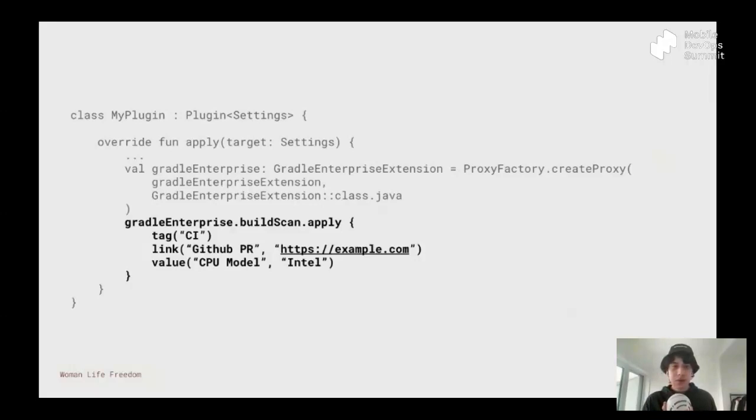In this presentation, I'm not getting into the details of implementing the plugin, but if you follow the implementation from the open source project, there will be a point that you have access to the Gradle Enterprise object. And then you can write the code that you normally write in the Gradle file. For example, here we are getting build scan from Gradle Enterprise, and then calling those 3 extension functions that we saw earlier, like tag, link, and value.